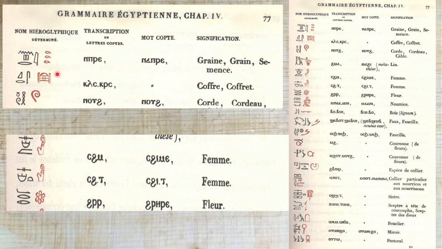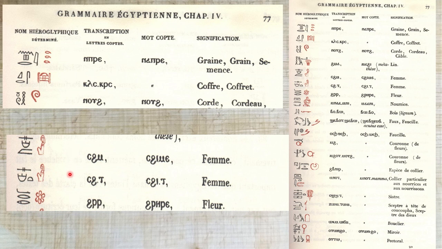Okay, and let's say this is a bit difficult. Let's take this one. So n, h. Okay, no, which means the cord or ribbon or something like that. This is a good example here. S, h, m. How do you pronounce? Difficult. The hieroglyphs were written without any vowels, consonants only. So s, h, m. How do you pronounce this? From the Coptic, you know, ishima or ishimi, which means woman, femme, en français.